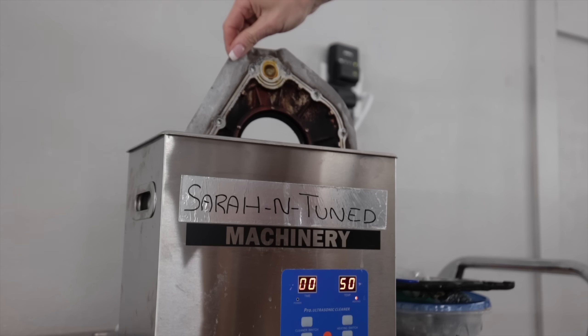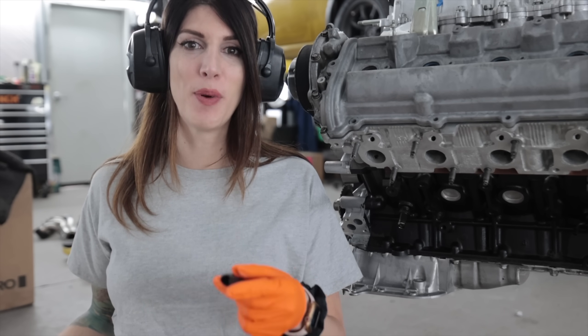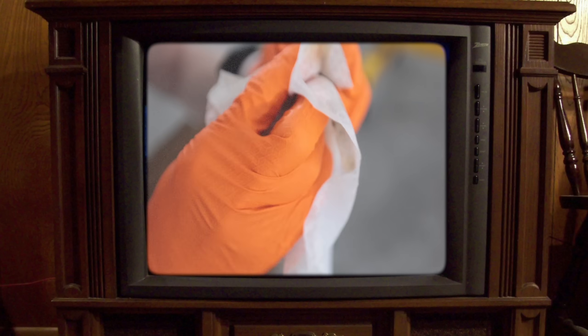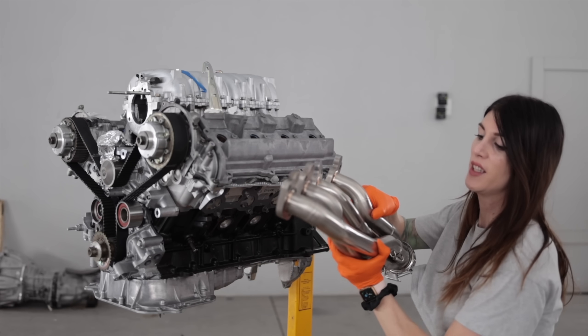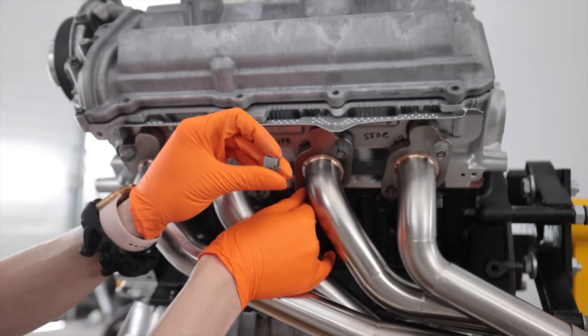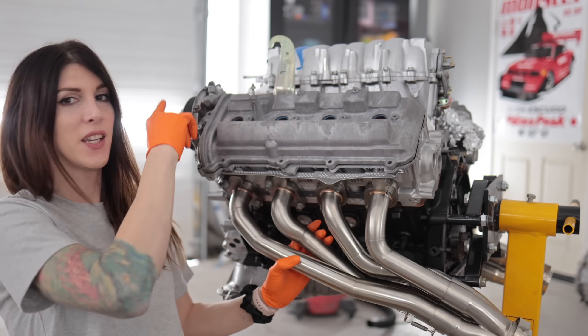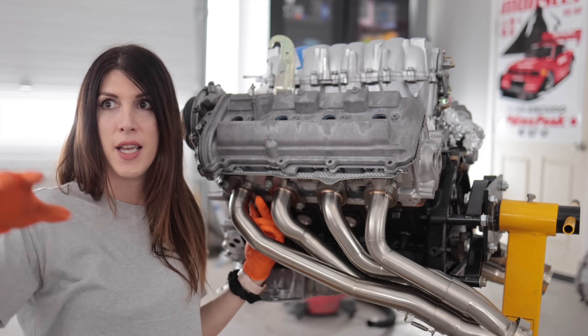Let's bake some bolts. Citrus-based degreaser. That nasty one's not terrible. This is the one that was all full of galvanic corrosion. The exhaust studs look brand new again though. I'll have to do half and half — crank up the heat. Got a brand new set of genuine Toyota exhaust manifold gaskets with some notes for fabrication. It's a little tricky doing this with the removable merge collector. I think I'm actually going to replace the OE hardware with some copper nuts — I just like using those a lot better. A lot of this stuff is going to be final assembly, but the headers and anything on the accessory drive is test fit, because I've got to put the radiator and AC condenser in along with the AC compressor and test fit a couple brackets.